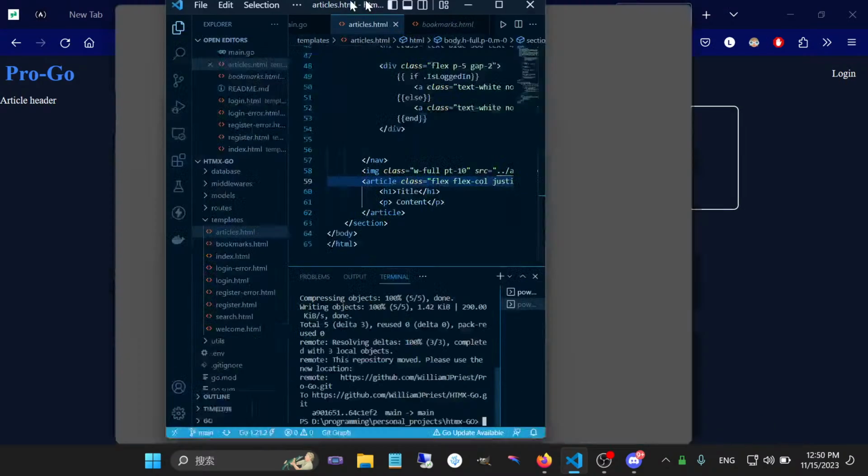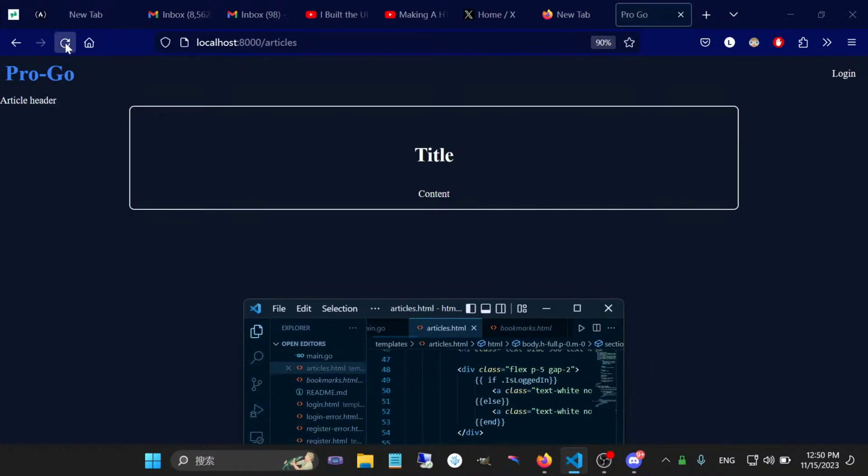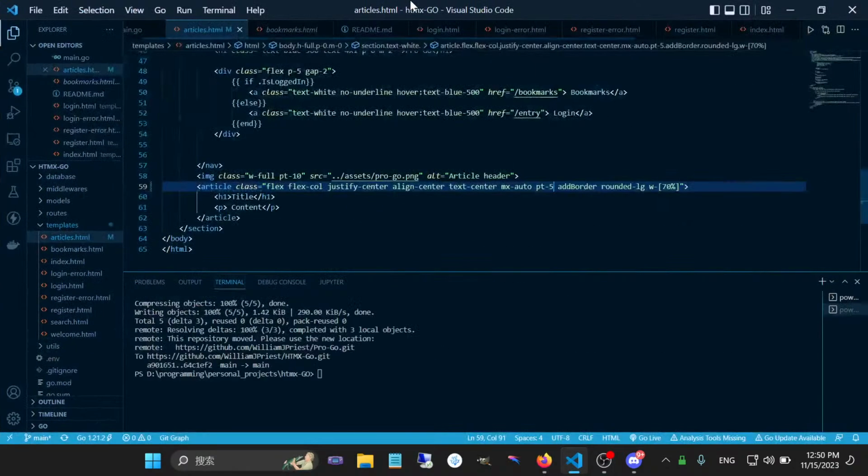Okay. We'll make this padding 5 because I think 10 is too much. Yeah. Okay. So the important thing is when we click on the article, we're going to have to wrap it in an A tag and then send the data to this.